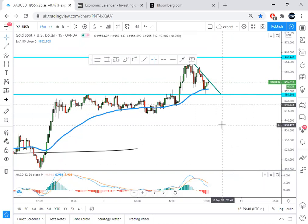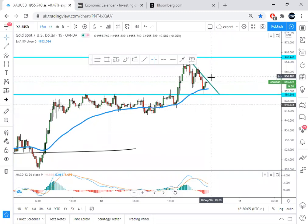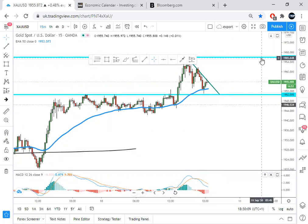The breakout might happen, we still have some time, about 2.5 hours left for the market to close. So let's see where the market really closes for the New York session before the Australian session opens later around 10 p.m. GMT, and where gold is. So we might look to buy gold around the Tokyo session, which is around 12 a.m., if there's a breakout and Tokyo investors think gold is going up, and push the whole day all the way to 1965. So that's what happened to gold, guys.